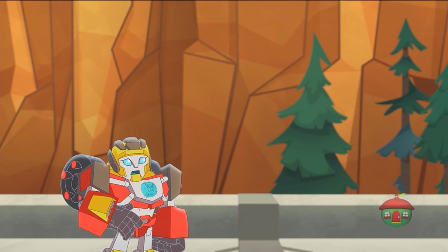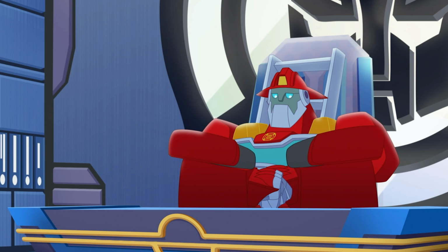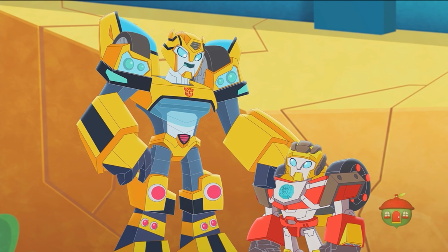On the other hand, I wonder if my theory is correct and that the senior Rescue Bots are grooming Hotshot to stay and become a teacher at the end of the series. But I guess we'll just have to keep watching in order to see if that turns out to be the case.